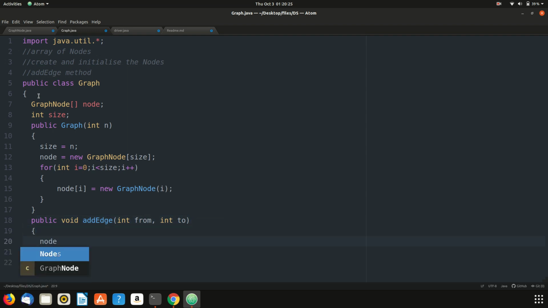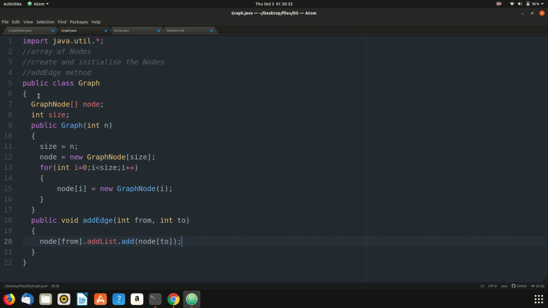In this we'll make the vertex with index from the adjacent element of the node with vertex to. It's basically linking the from and to nodes, and that is what an edge is, right?